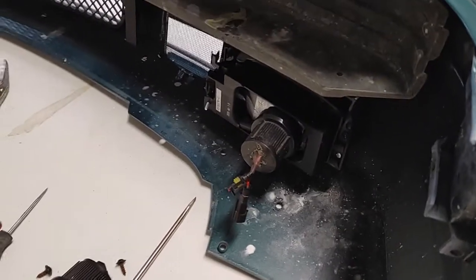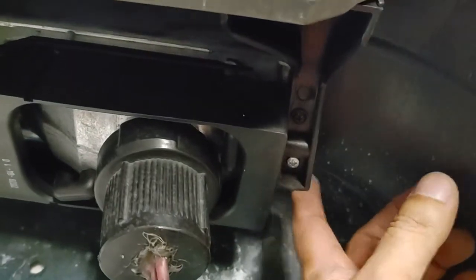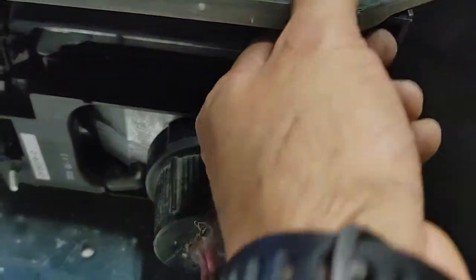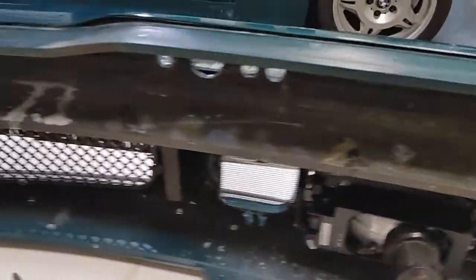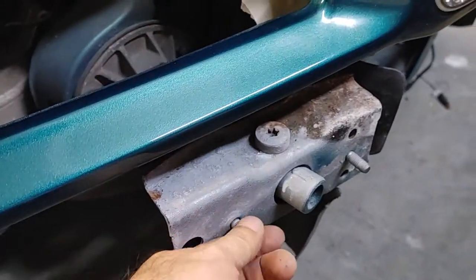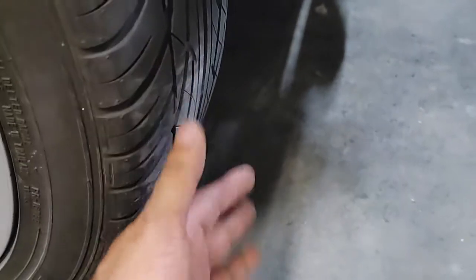The bumper feels pretty good. It also comes with this holder, which is one part of the holder that holds the fog lights. So basically, to take out the bumper you have to undo these bolts — there are two bolts that go in here. And then you just take out the inner fender; it's got two or three screws at the bottom and this thing slides out pretty easily.